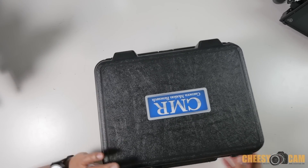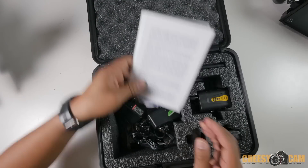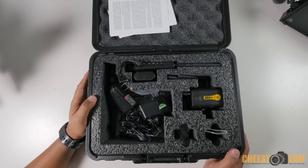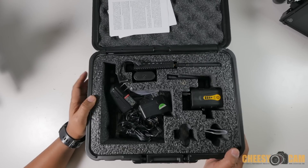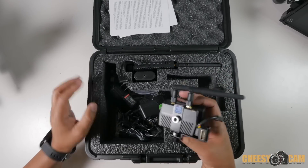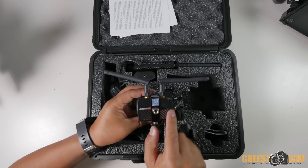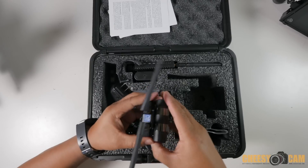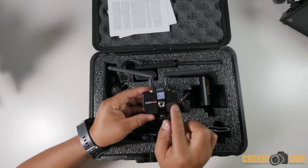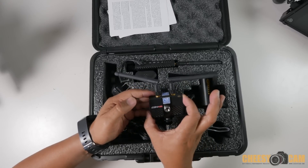The Kinex Mini is actually designed primarily for drone use, so it gets very long range to transmit HD video — full 1080 up to 60 frames a second. The transmitter is actually just this little piece right here. Let me take off this battery and you'll see that this is really just the transmitter, so it's very very tiny.